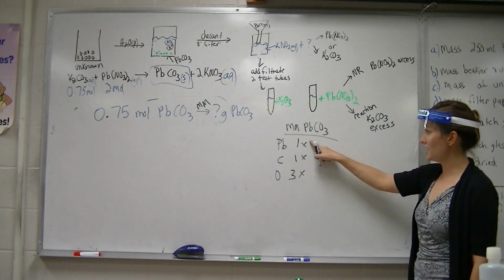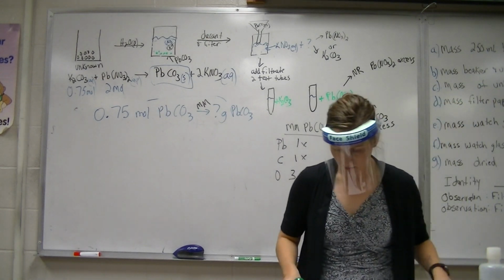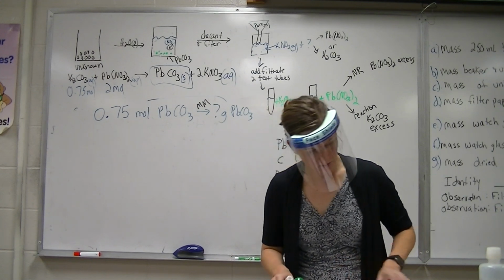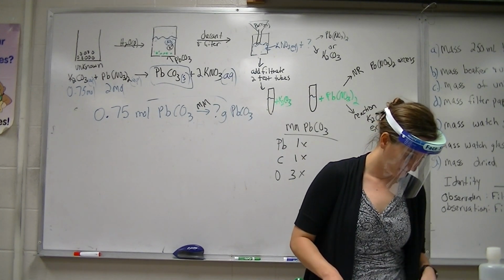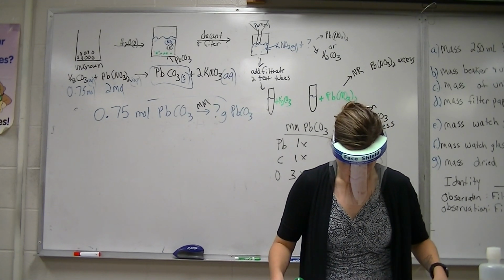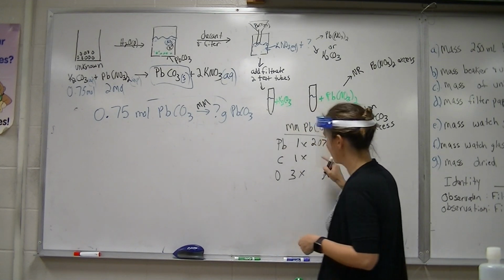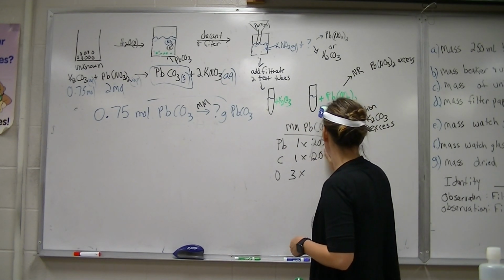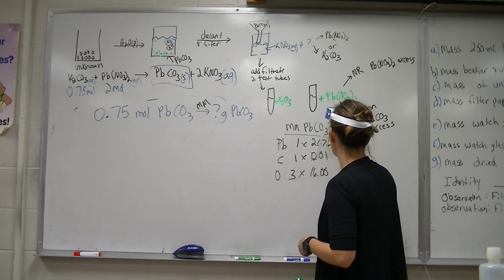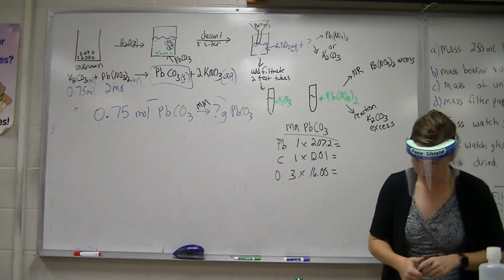You then take the number of atoms and multiply it by the masses on the periodic table. I have my periodic table with me. Lead is 207.2. Thank you. And carbon is 12.011. And oxygen 16, right? I don't use lead very often, but carbon and oxygen I use a lot.